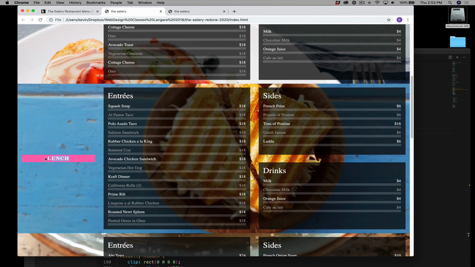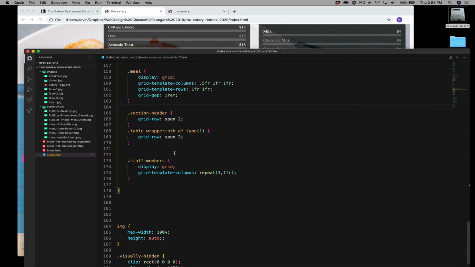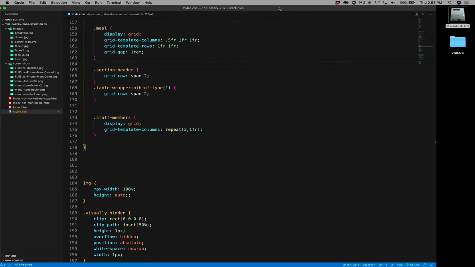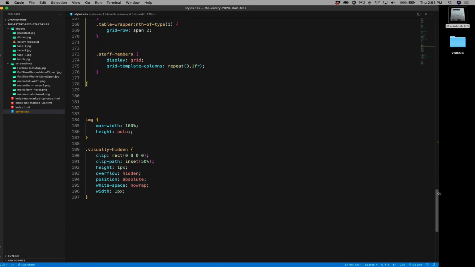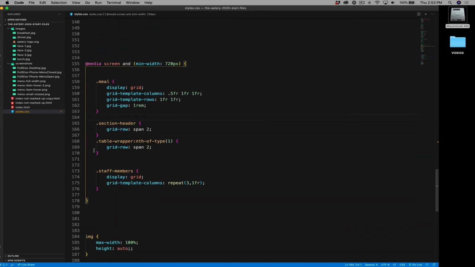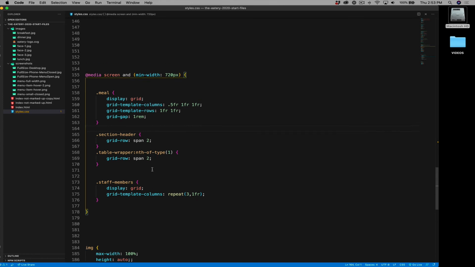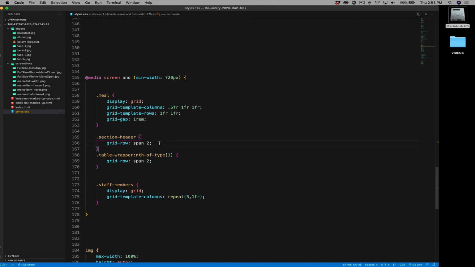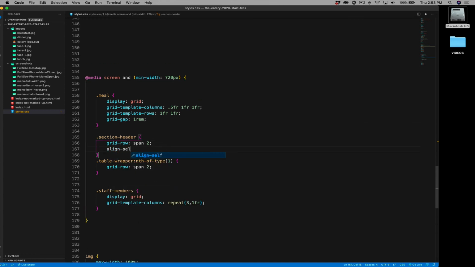But here we're not wanting everything to center, we're only wanting this guy to center. So what we can do, since the section header is spanning 2, is say align self center.